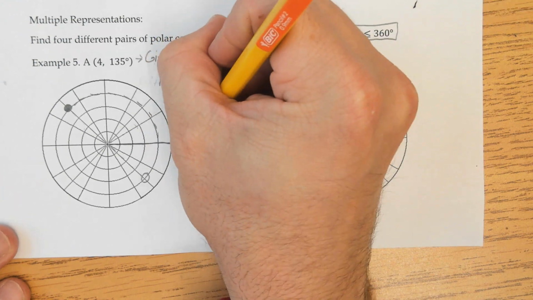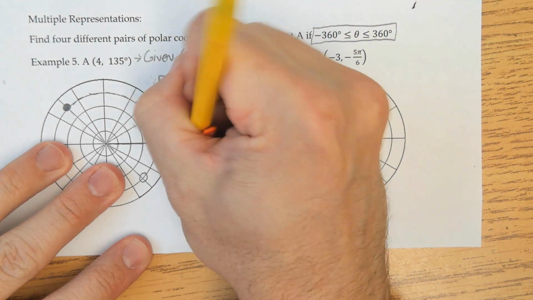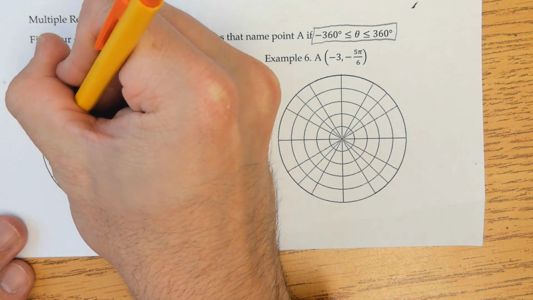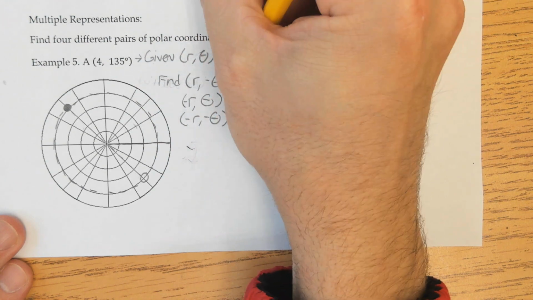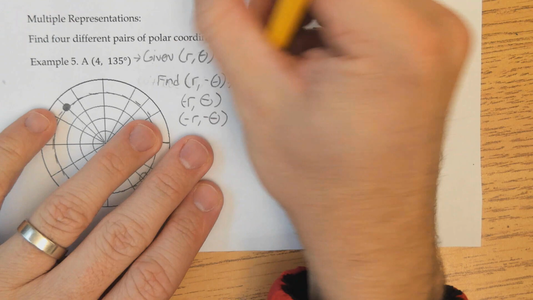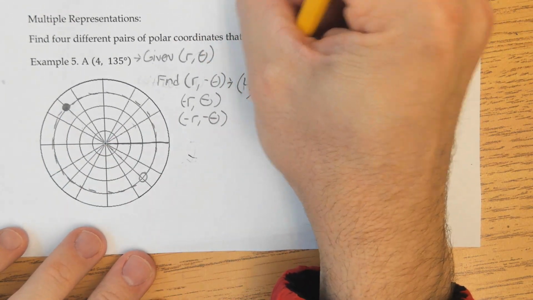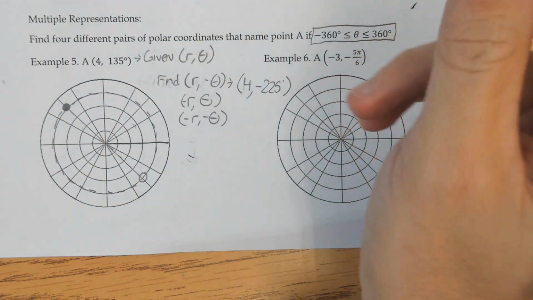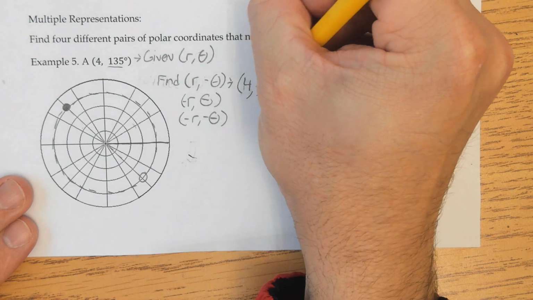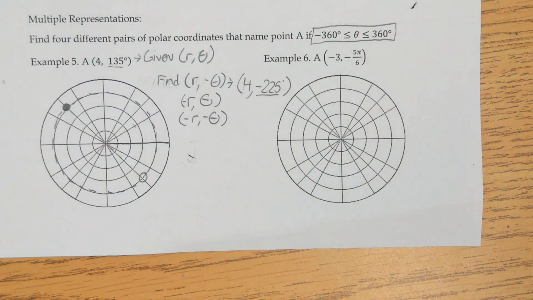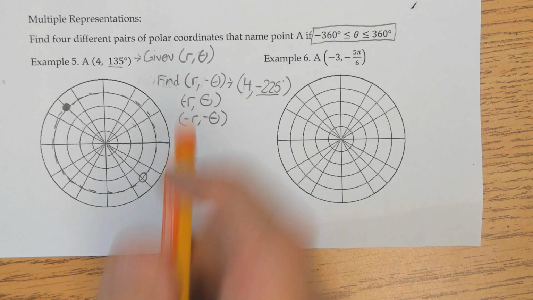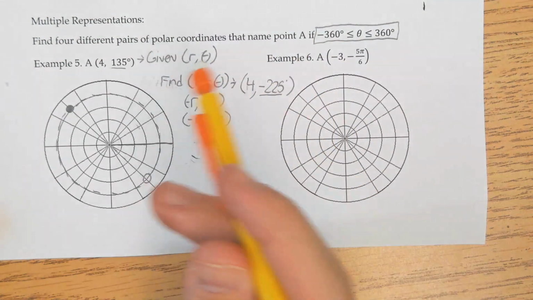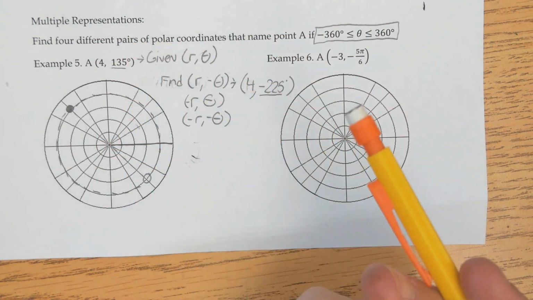Now, how do we find negative theta? Well, remember, negative, what are you going to do? You're going to go clockwise. So I'm going to go along the same ring clockwise, not counterclockwise. I skip over the ghost point and continue all the way. When I do that, I find out that negative theta is actually negative 225. And look what I did, I formed a circle. What you need to understand is that the relationship between this 135 and this negative 225, because they're going to the same spot, is that they are coterminal. We needed a negative theta, so when I get to this problem over here, I'm going to take whatever is given and subtract or add 360, because I know the relationship between the thetas, when the r's stay the same, is that they are coterminal.